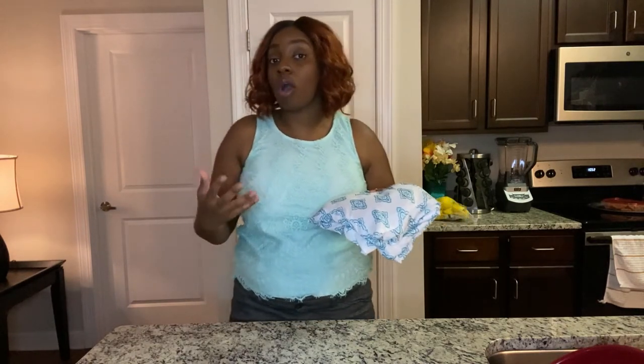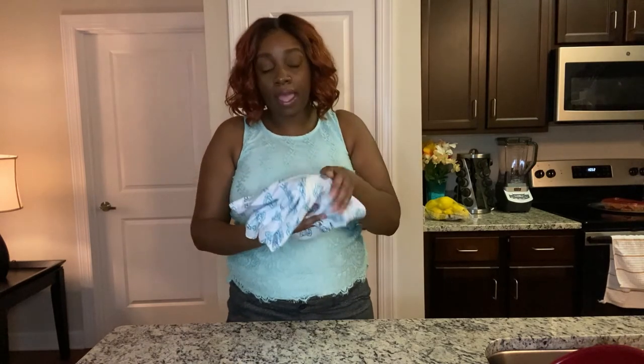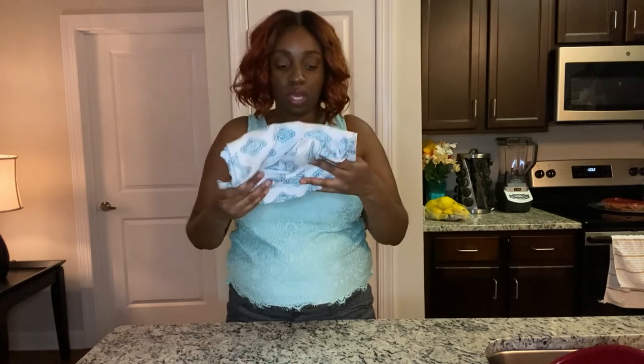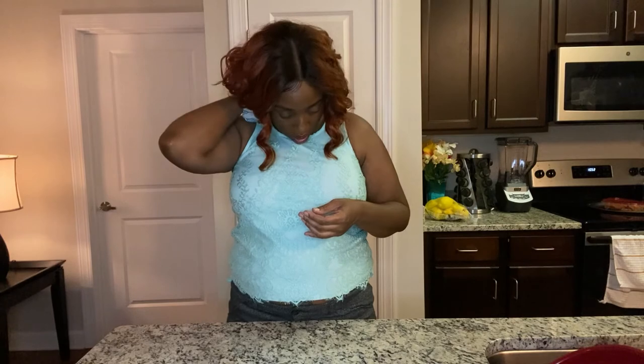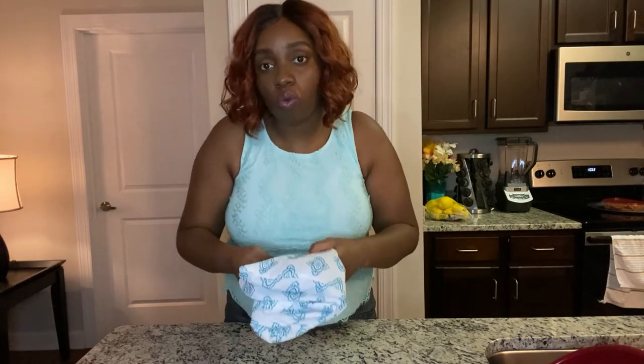I know people with MS have a tendency of being heat or cold intolerant — for me I'm both. When I get overheated I think this is something I can definitely use, especially after exercising — just put it on my back or neck, cool off, and put it on my head to help me further cool off. So this was a product review.